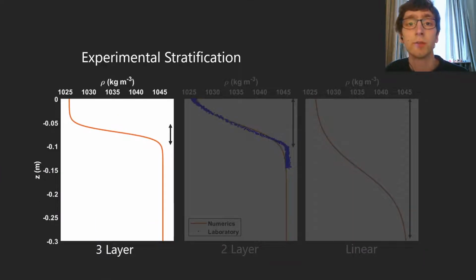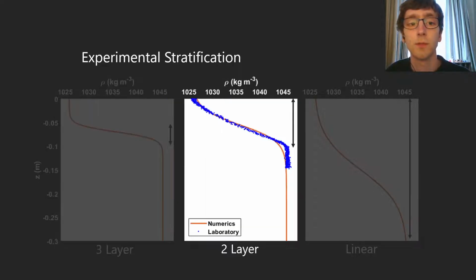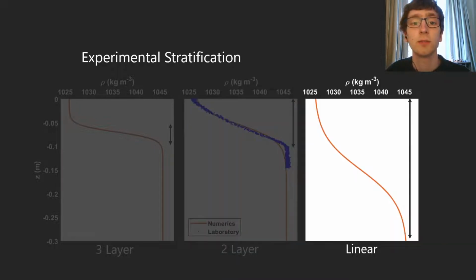So we started with the three-layer stratification, similar to what's been used in past studies, to bring about validation of past results against our own model and experiments. We then moved into what we're calling here two-layer stratification, where the pycnocline has been extended throughout the entire top layer of the water column, and we lose that homogeneous top layer. Finally, we extend the stratification even further with a higher value of the pycnocline thickness, so that the pycnocline extends throughout the entire water column. Here we're calling this the linear stratification.